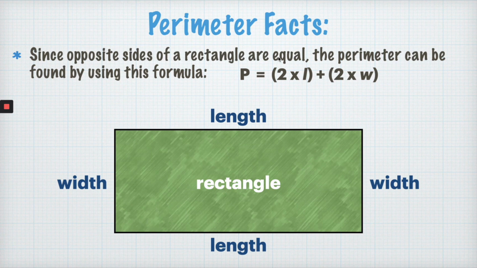Now we can write this in a different way. Since you can multiply by writing a number next to a letter, we can use this formula as well. So P equals 2L, or 2 times L plus 2 times W here. And we can save some space on writing those formulas if you needed to. We want to write these formulas each and every time that we do our work.